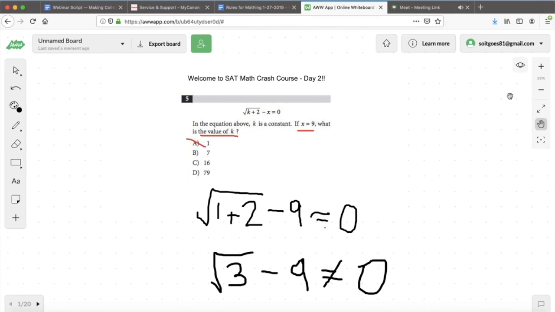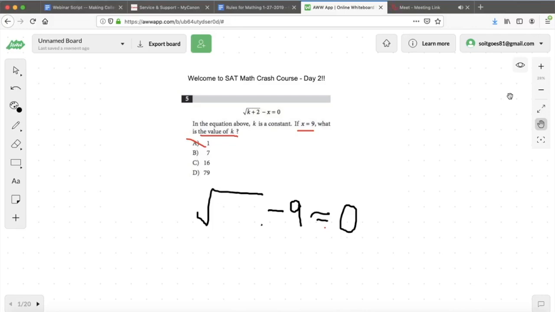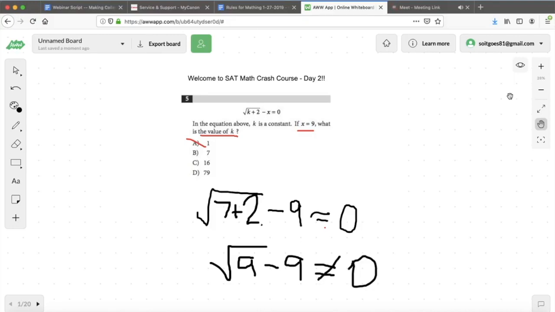So we can eliminate answer choice A. That's gone. Let's plug in answer choice B. I'll clear some screen on the whiteboard here. In fact, I'll just erase what's in the square root sign there. So it'll be 7 plus 2. Go ahead and plug that in. All right, looking good. Is that going to give us a true statement, Juliana? No, that's not right, because what's the square root of 9? 3. Yeah, 3 minus 9 just isn't 0, so answer B is gone.